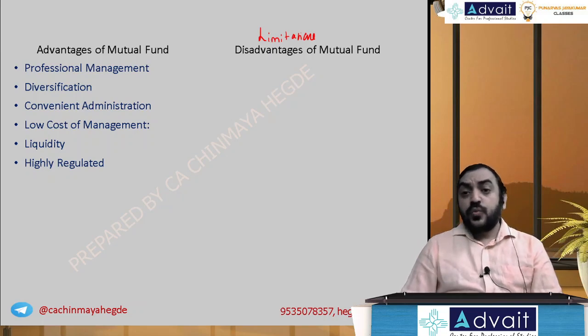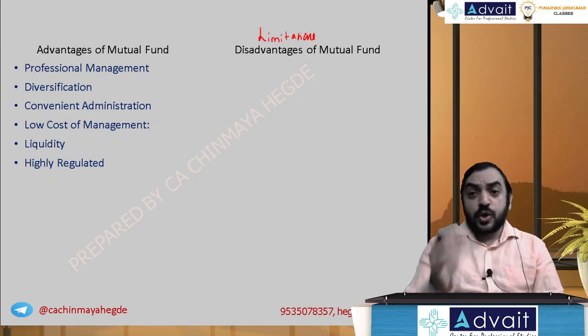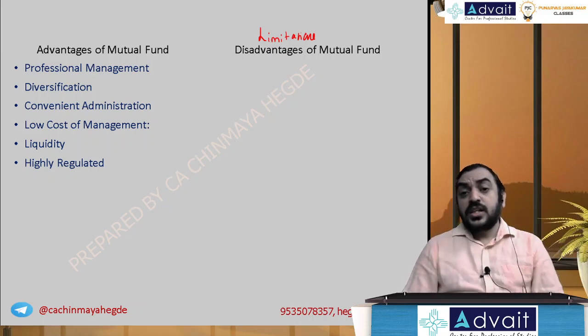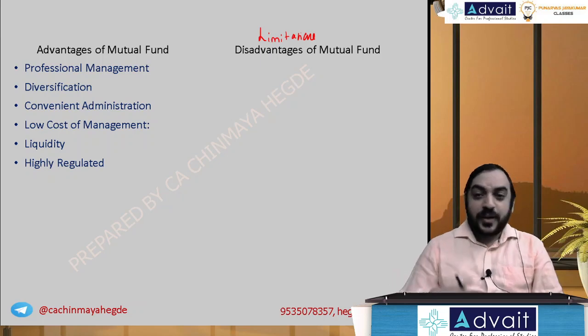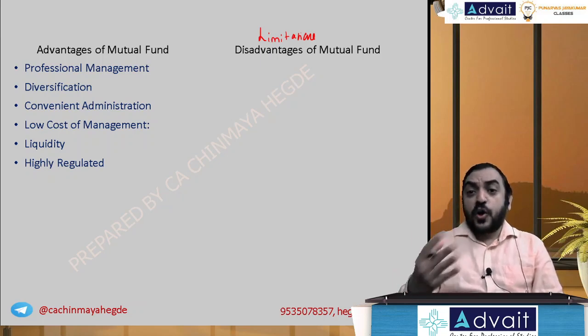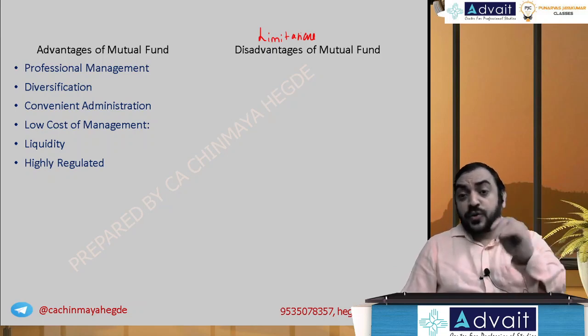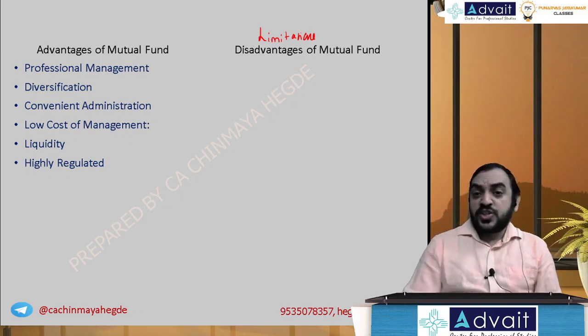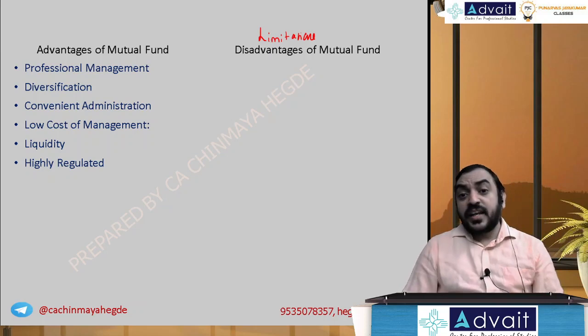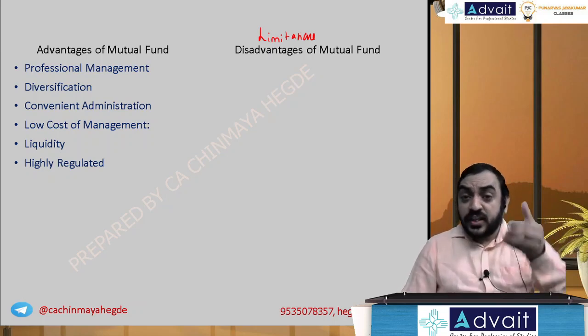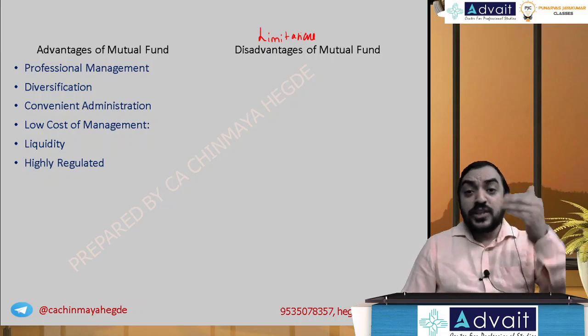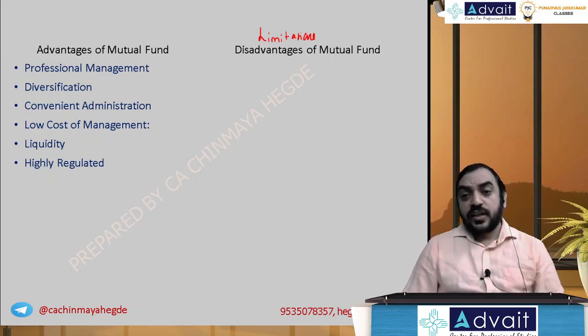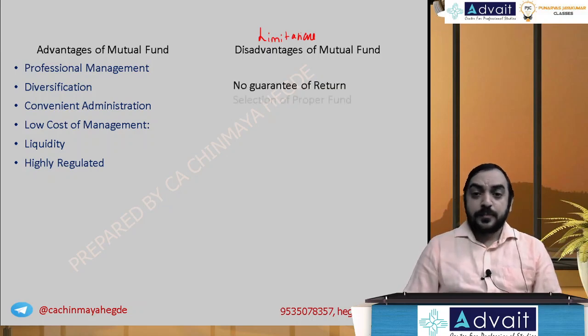Disclosure requirements. Initially there is a scheme document, offer document, so that investors are fully aware of the terms and conditions for investment in mutual funds. Of course, people don't read, that's a different issue, but they make so many formats and regulations. What are the guidelines for valuing assets for the purpose of NAV, net asset value per unit? How much expense ratio they can charge? Which portfolio they can have? They have certain conditions. What name you can give for a mutual fund? What is the frequency of NAV? A lot of points, highly regulated by SEBI.